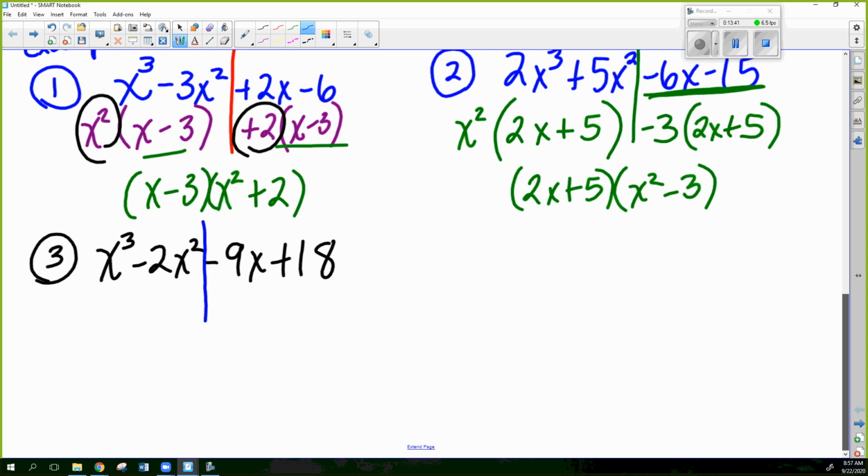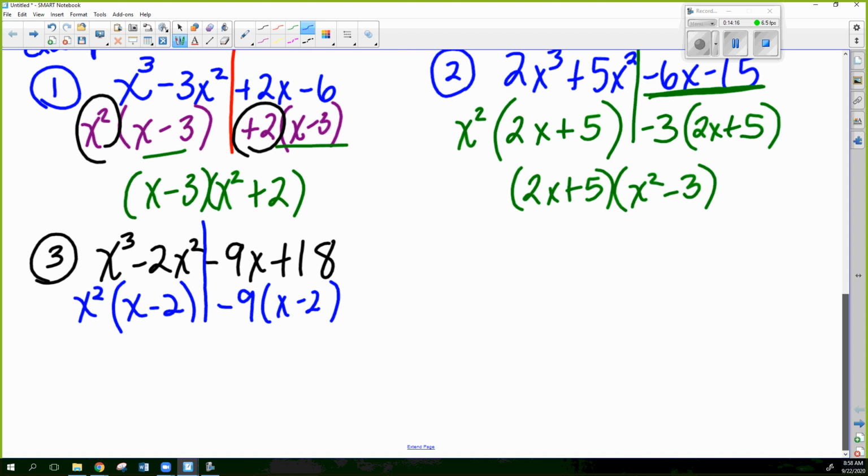Okay. Chase, what was the GCF on the first half, please? What did you take out? X to the second. Very good. And what was left over? X minus 2. Very good. All right. So then I have to figure out what can I take out of the other two to make sure I have a positive x and a negative 2 left over. Negative 9. Very good. And so that does, in fact, give me a positive x minus 2.